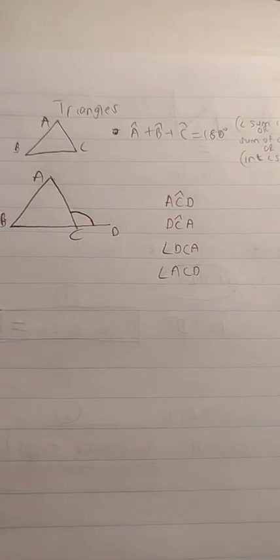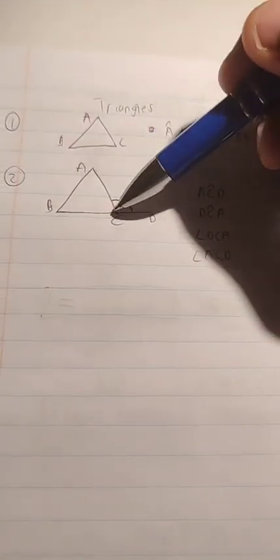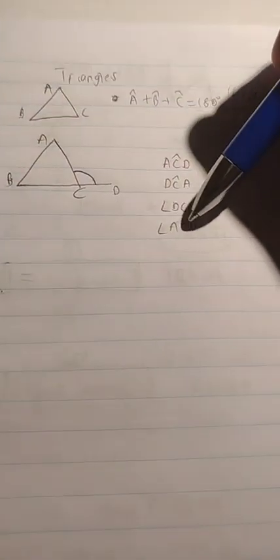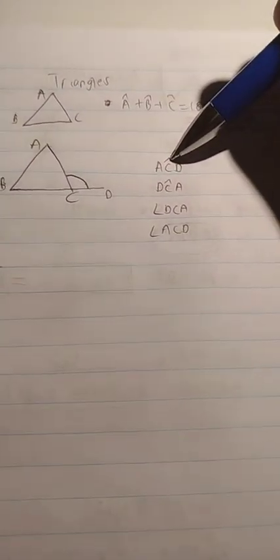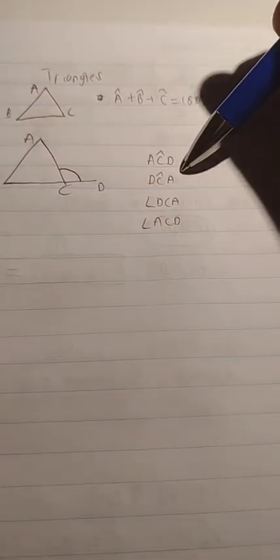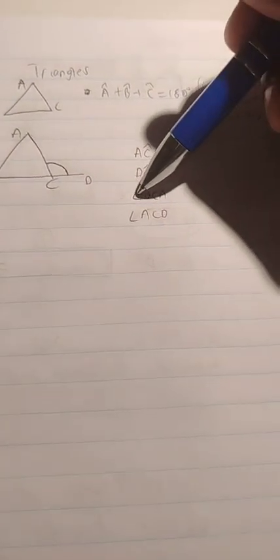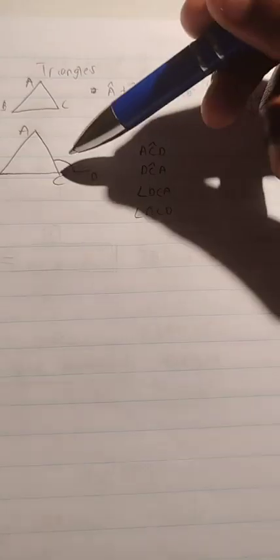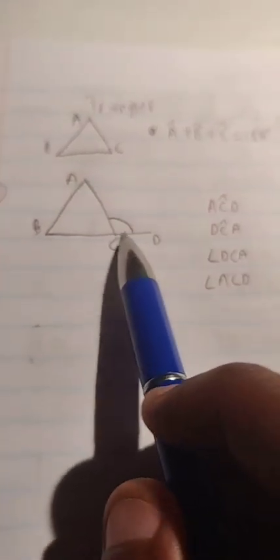These are things that I explained in my first video, the first live lesson on Euclidean geometry basics, about how to name or identify an angle. Angle ACD: the middle letter denotes the angle. If you use the cap on top of the letter, that's one way of notation for the angle. Or you can put the symbol, which looks kind of like an L, that means angle. The middle letter refers to the angle that we are specifically looking at. So please guys, ACD, this angle is what we call our exterior angle.